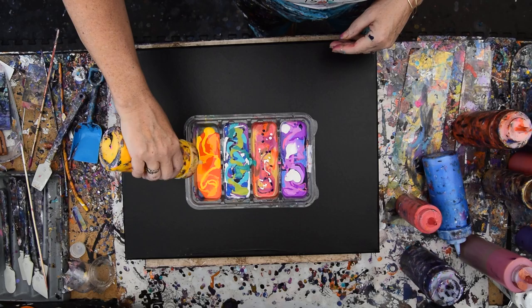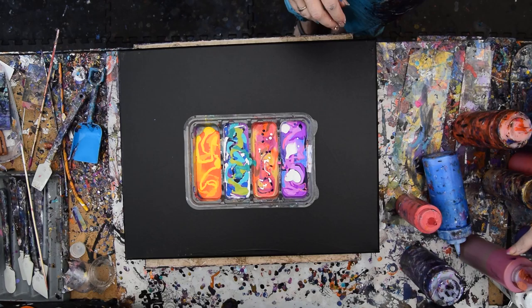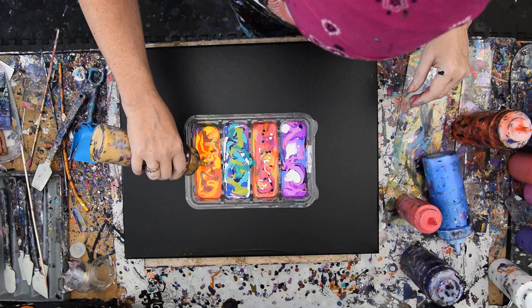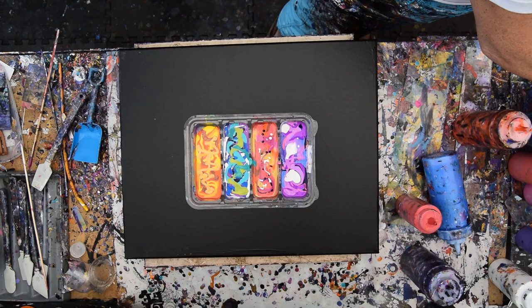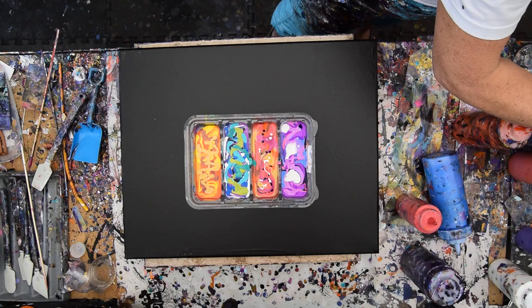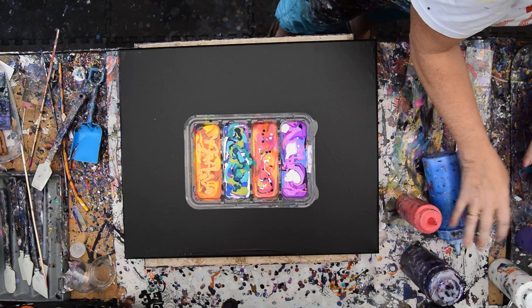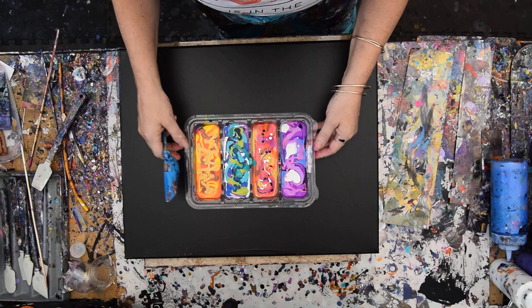I'm going to put some more of that red opal right in here. I like gold with the yellow and that seems strange to me. I would love to put some black in there, but I'm afraid all blacks are based with another color and it might turn out to be green. I'm going to put a little bit of that deep turquoise from somebody or other. I keep all my colors sort of handy so I can use them, and I'm just going to start dipping away.